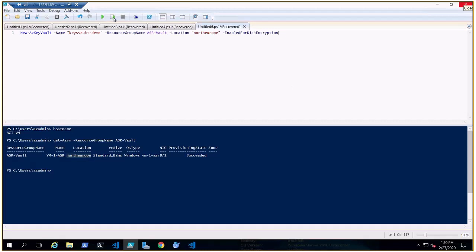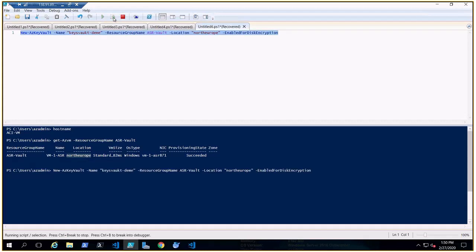Now we're going to run this command, and it will take some time, and our key vault would be up and running. If you want to learn a little more on the key vault, you got to check my previous videos. In this series, you'll find the entire video on the concept of key vault, then a demo from the Azure portal, how it looks on the portal, what all options we got, and how to use the encryption option from the portal. So let's wait while it is creating, and I'll be back.